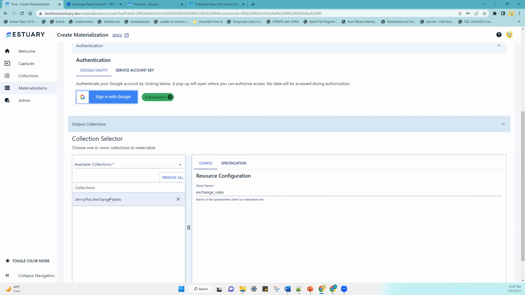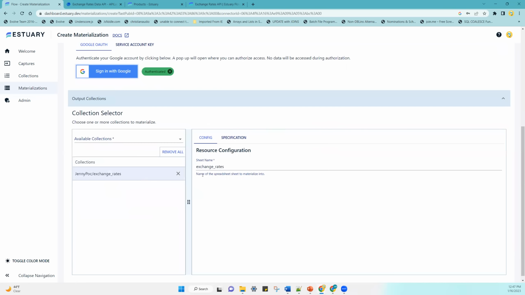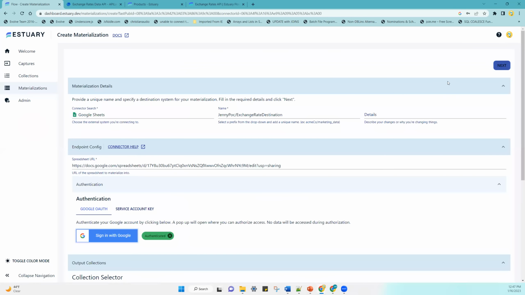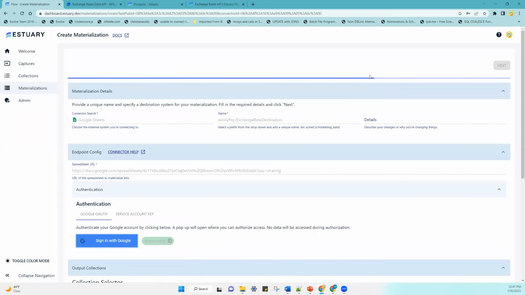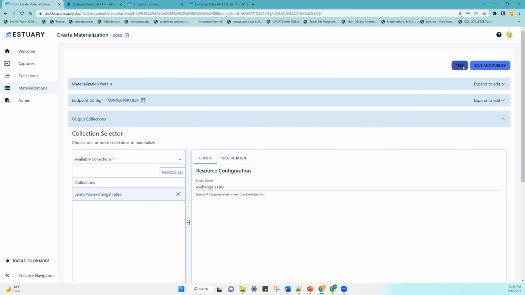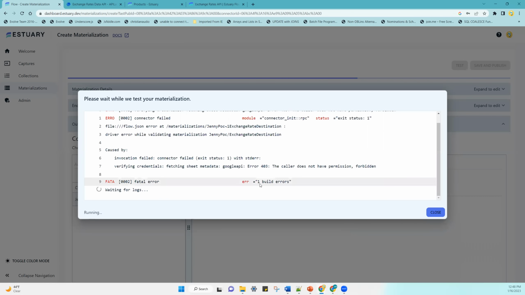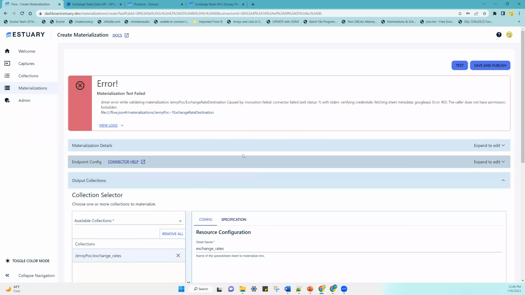Actually, it's already added here, exchange rates. So now we have our exchange rates. We can click next and test.